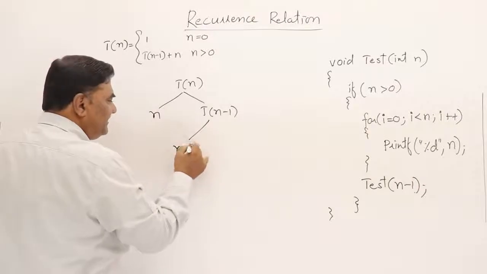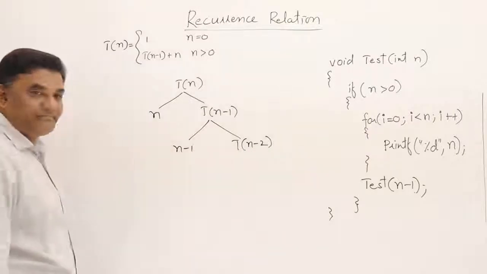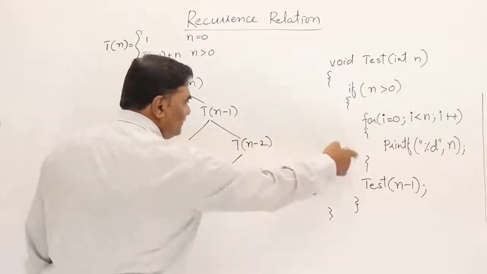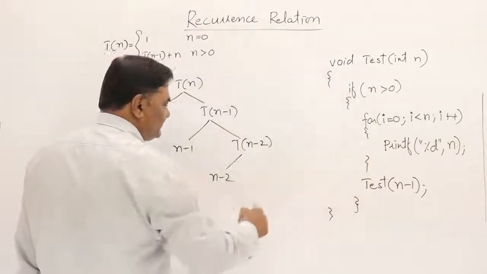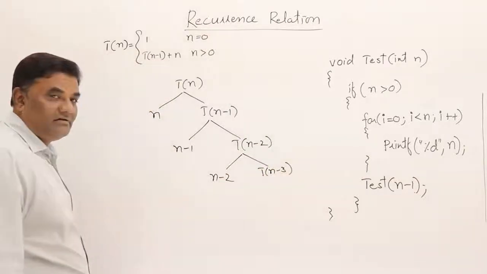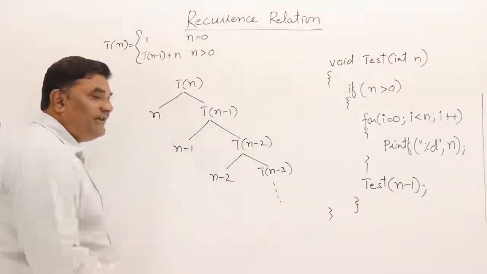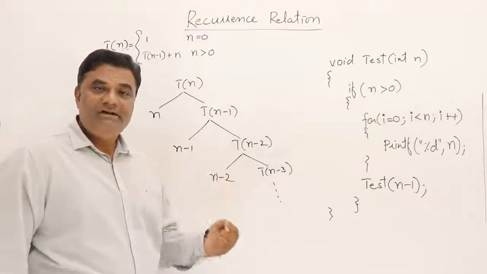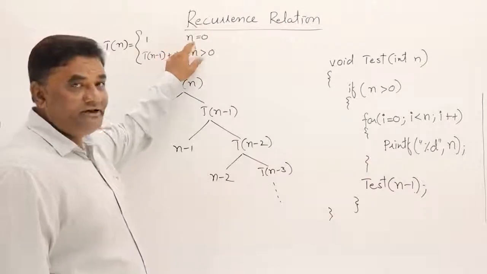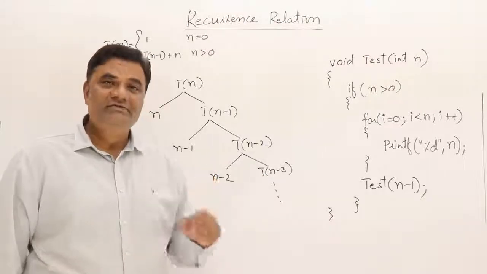Now, this will be n minus 1. And again it will call itself n minus 2. Then this loop will repeat n minus 2 times, because now the value passed is n minus 2, and this will be Tn minus 3. Continue. If I continue like this, then where will it stop? This n will reduce by 1 every time, and it reaches 0. Why? Because we know when n is equal to 0, the answer is 1. So that is the smallest value that we know.